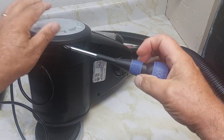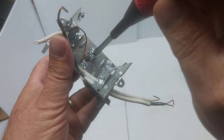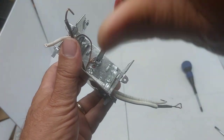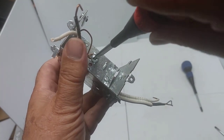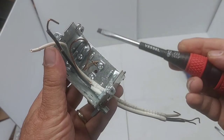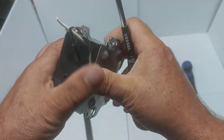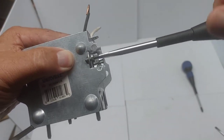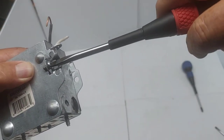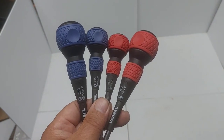It even sounds like a ratcheting screwdriver. Here's the slotted one — I do electrical work and it's a nice screwdriver to have. Took the side plate off for a better view; you get good torque on it as well. Very versatile. You can hold it like this or grip it differently — four handy screwdrivers from Vessel.